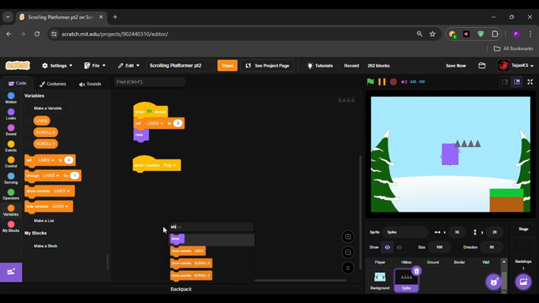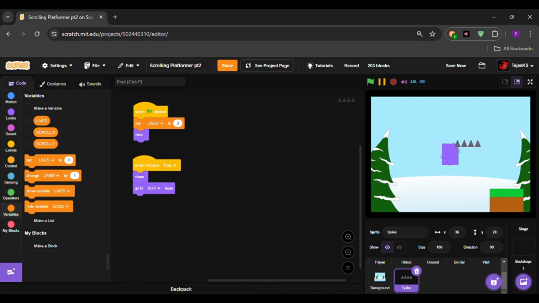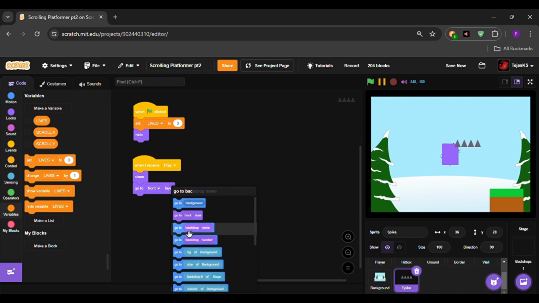So in this, we'll show it. Go to front layer. And go backwards as well, so that it comes in front and then goes a bit back, as our main player has to be in front.